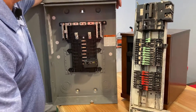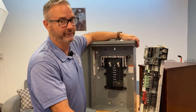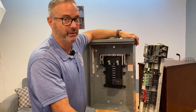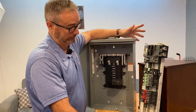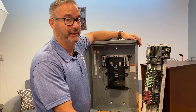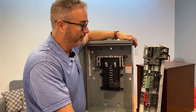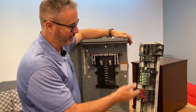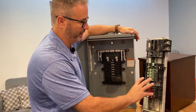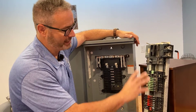So that's the bottom line. If you have a 70s panel — I always compare it to a Vega or a Gremlin; if you were driving in the 70s, you know what I'm talking about, cars that gave you fond memories but you're kind of glad are gone — this is the same way. And by point of reference, the Federal Pacific is the same story. They're children of the late 60s and 70s. The other brand name with the same exact guts is called Sylvania — Sylvania or Zinsco.